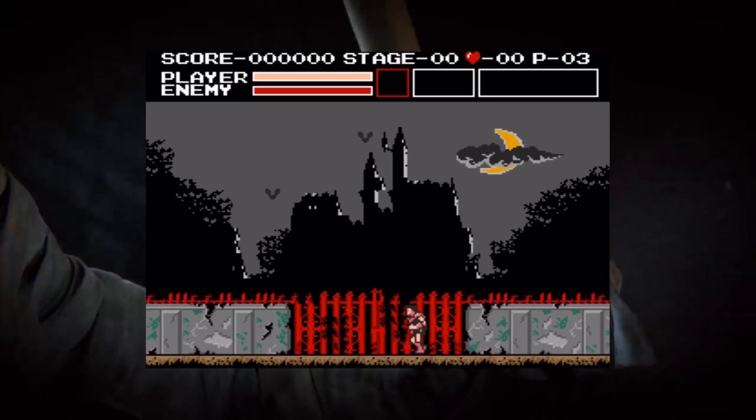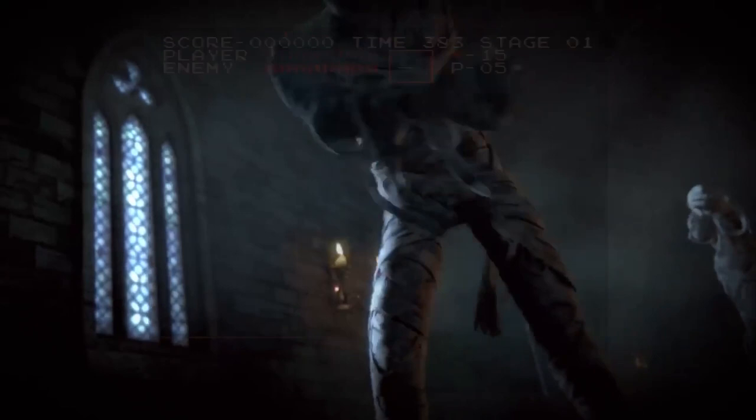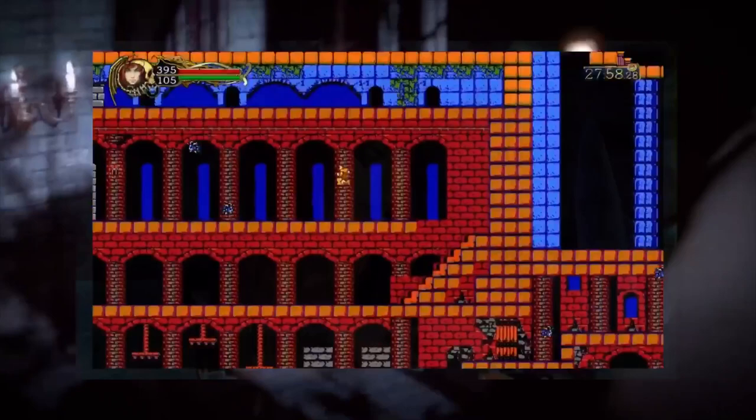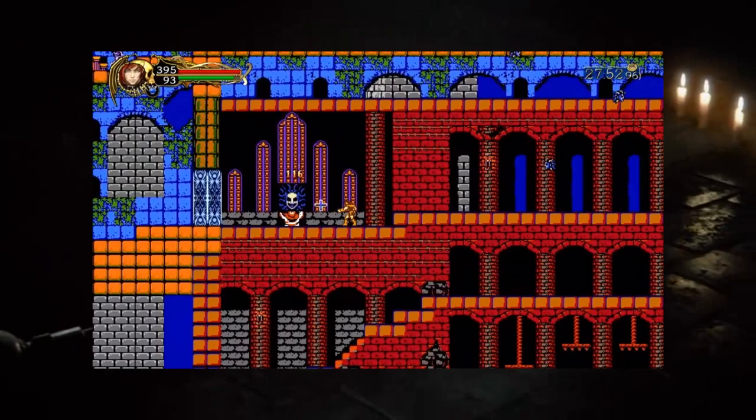Simon wouldn't even be close to done with these playable appearances, however. He would be in Harmony of Dissonance using the iconic Konami code for the game's boss rush mode. He would be in the roster of Castlevania Judgment, where he looks exactly like a buff Light Yagami. He would appear as his iconic NES sprite once again in Harmony of Despair, where his moveset would be very faithfully adapted to the game's playstyle.